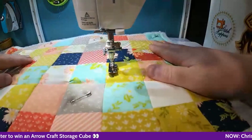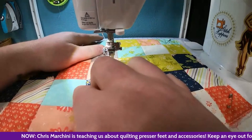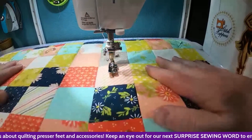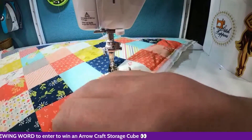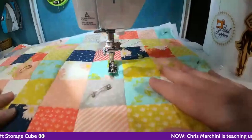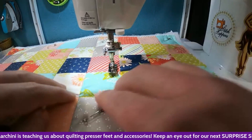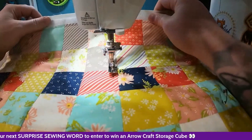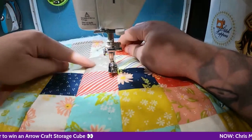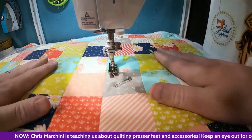I did something I shouldn't have on this sample and actually stitched all the way around the edges first — I should have left them loose because when you get to the end it just pushes where it wants to go. For this quilt I'm using Insulbrite as my batting because these will end up as oven mitts. I'm using a variegated Aurifil thread, a gray to white, so it matches the gray. This foot really helps you keep right in the seam so your stitches basically disappear — great for new quilters not confident in top stitching.